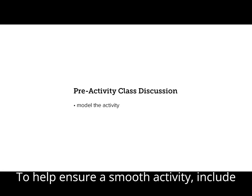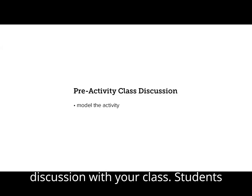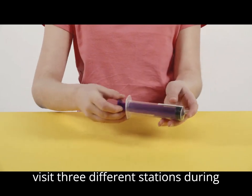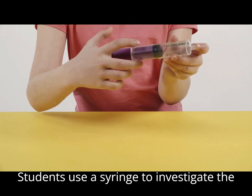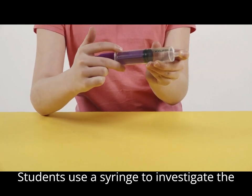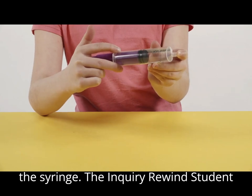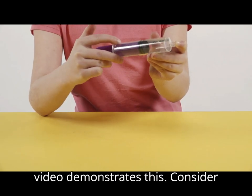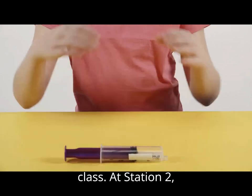To help ensure a smooth activity, include this topic in your pre-activity discussion with your class. Students visit three different stations during this activity. At station one, students use a syringe to investigate the properties of air. Model how to operate the syringe. The Inquiry Rewind student video demonstrates this. Consider showing that portion of the video to your class.